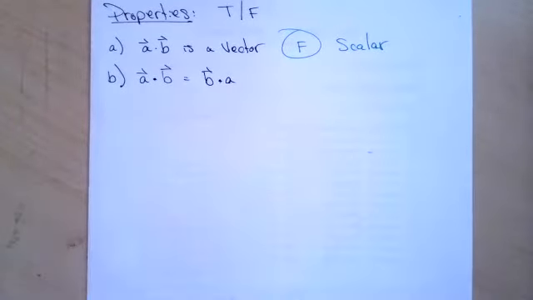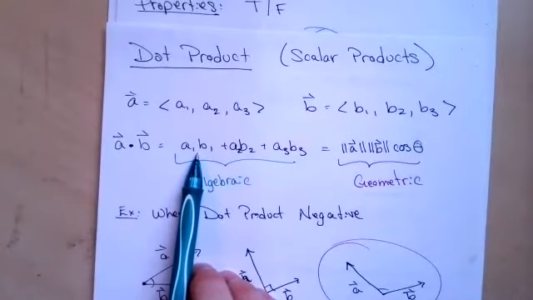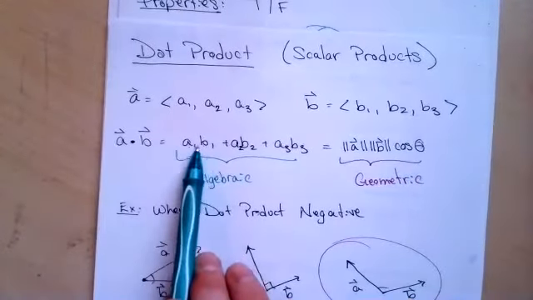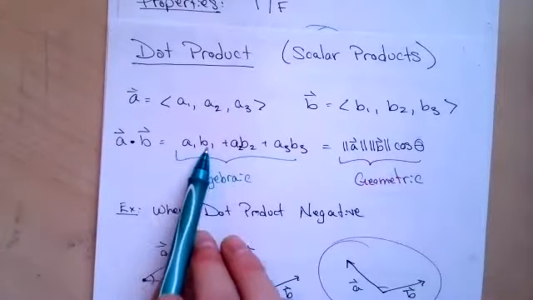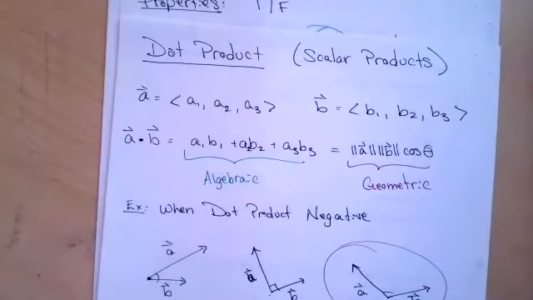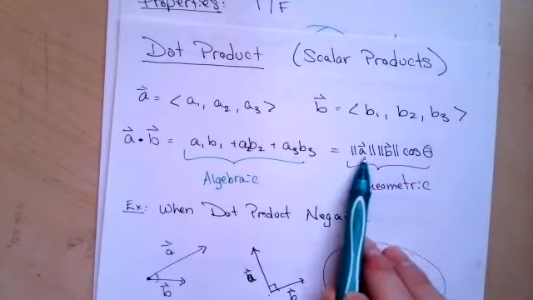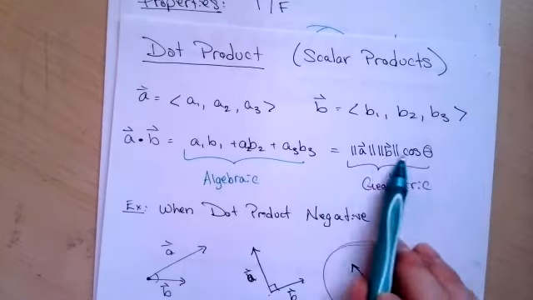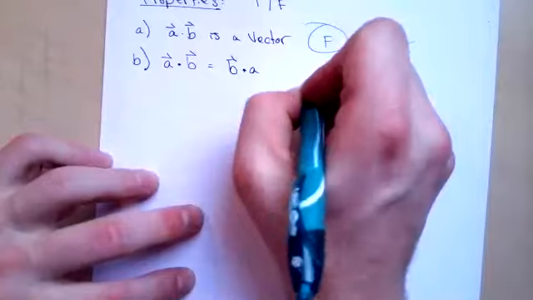Just from the geometric and the algebraic definitions, because multiplication of real numbers commutes, meaning A times B and B times A are the same thing, whether I switch the A's and B's in this product isn't going to matter. So this one's going to be true. Likewise, in our geometric definition, norm A times norm B doesn't matter if I flip the order to norm B times norm A, still going to compute the same quantity. So this one's true.